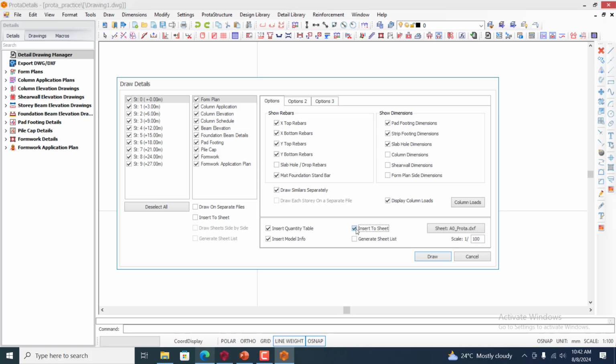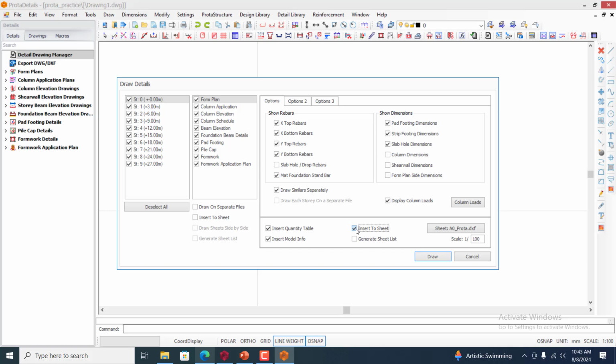I can insert this on a sheet of paper. Okay, so like you know, Prota Detail is a stand-alone module, I would say. With Prota Detail, you can generate your drawing, edit your drawings, arrange them on your title block, and also print directly from Prota Detail.